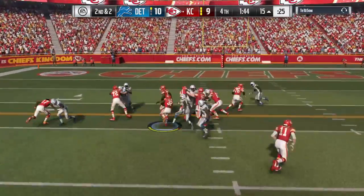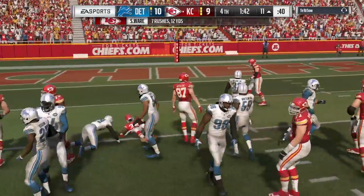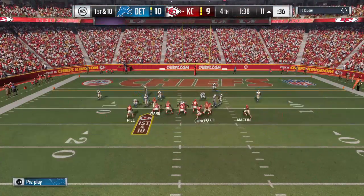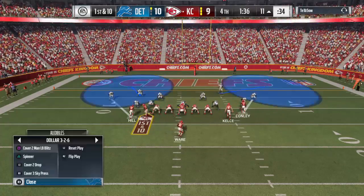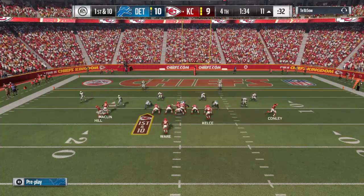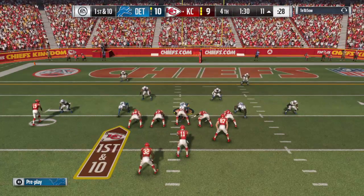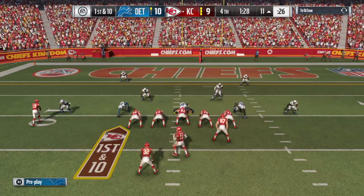And put a really nice game right there on 1st down for them. Brings up a nice 2nd down for them. It's a gain of 4 there, and it gives them a new set of downs. And they're going to speed things up here. Not too many more ideal situations than 2nd and 2 in order to try and pick up a 1st down. They ran it and picked it up.